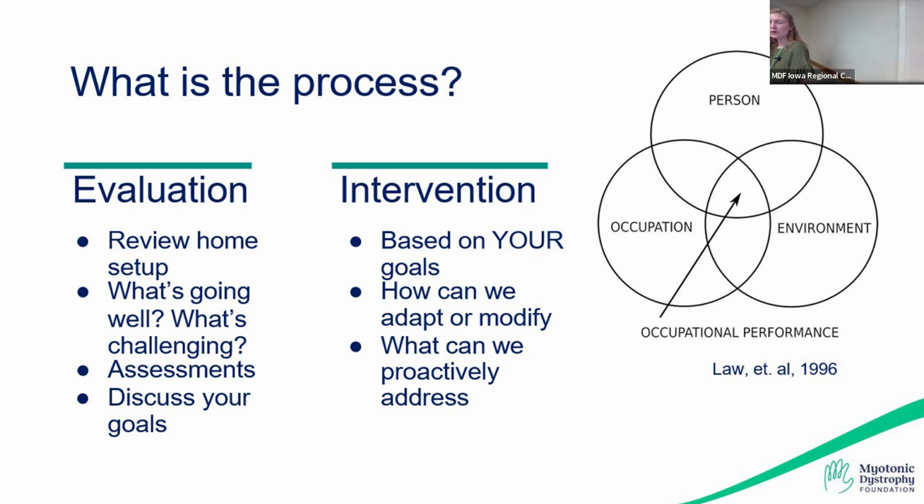And we do some more formal assessments. So that includes upper extremity range of motion. So looking at your shoulder motion, your strength of your arms, your grip strength, your coordination, if you're experiencing that myotonic grip, that difficulty opening back up. And then really most importantly, we discuss your goals because occupational therapy is not one size fits all. It's not, you have myotonic dystrophy, do this program. You know, it's really custom to you and what your goals are.